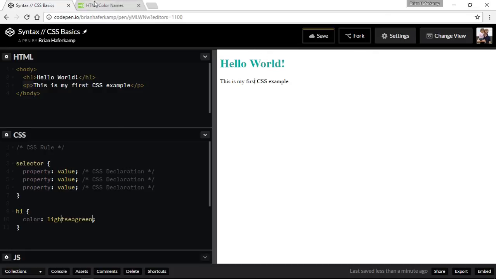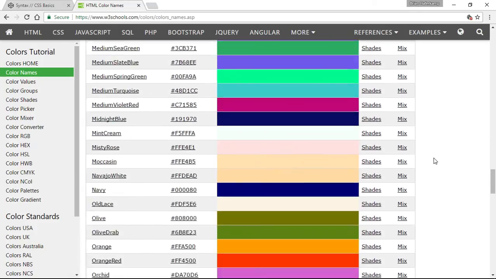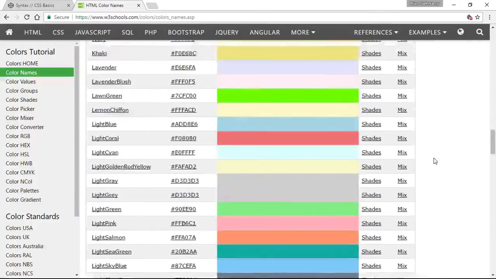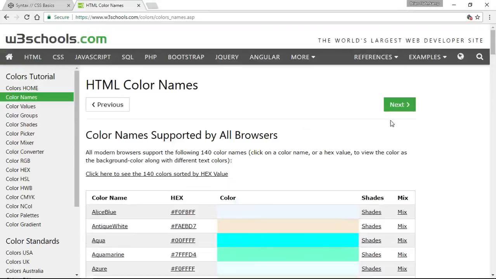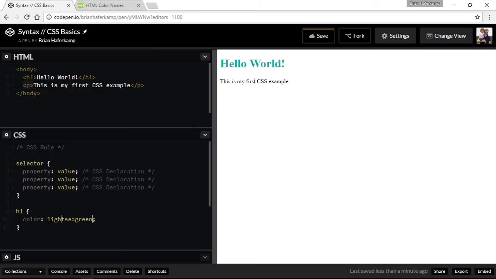Okay, you see that. So this is maybe a good one to be able to save this page. This is at w3schools.com. So when you're choosing colors, that's a good one. And you can use these values in any of your property declarations that contain a color. So background, font colors, those are your main ones that you're going to use.